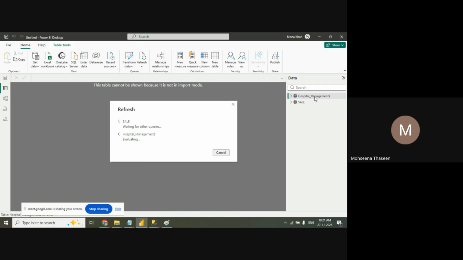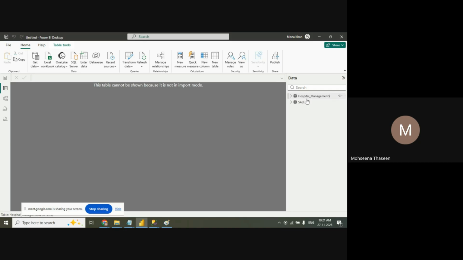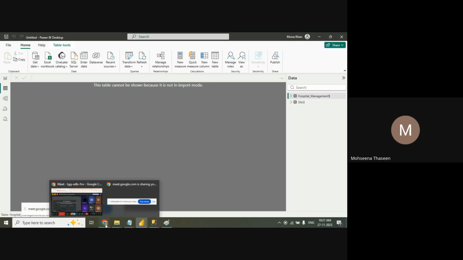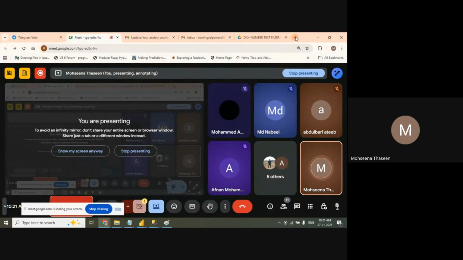I'm yet to tell you one more thing. When I'm talking about database refresh, we can do it in Power BI service. Manual refreshing is very easy, but I want my data to be refreshed every day at 2 a.m. in the morning. Is it possible for me to get up at 2 a.m. to refresh the data? It will be difficult. So I can do auto refreshing, and that facility is available in Power BI service.